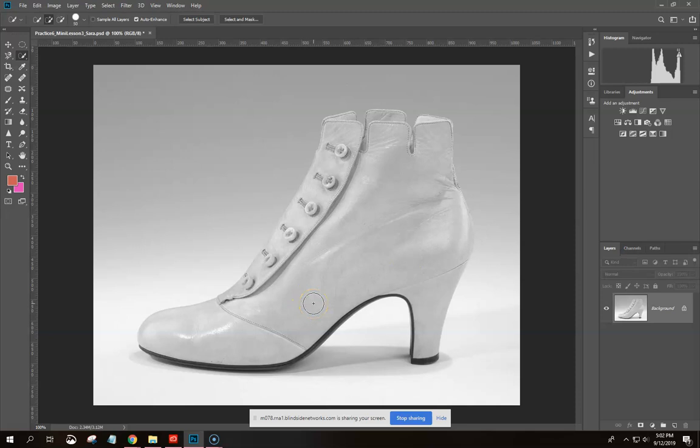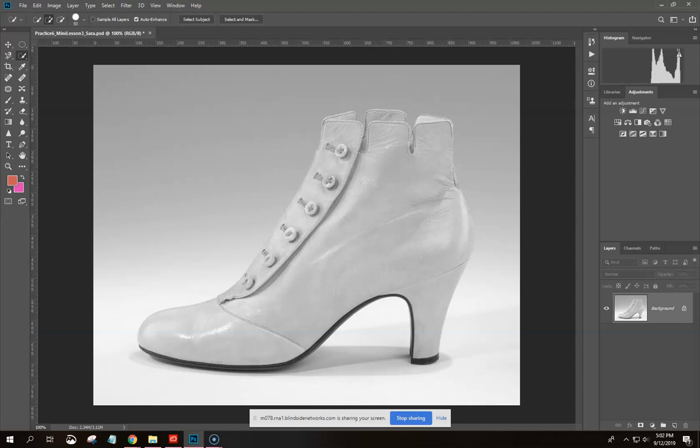What you can do is you have a black and white image that we can actually add color to. And so we're going to play with gradients. A gradient is just two or more colors that blend into each other. You can create your own gradients, and that's what we're going to do here.